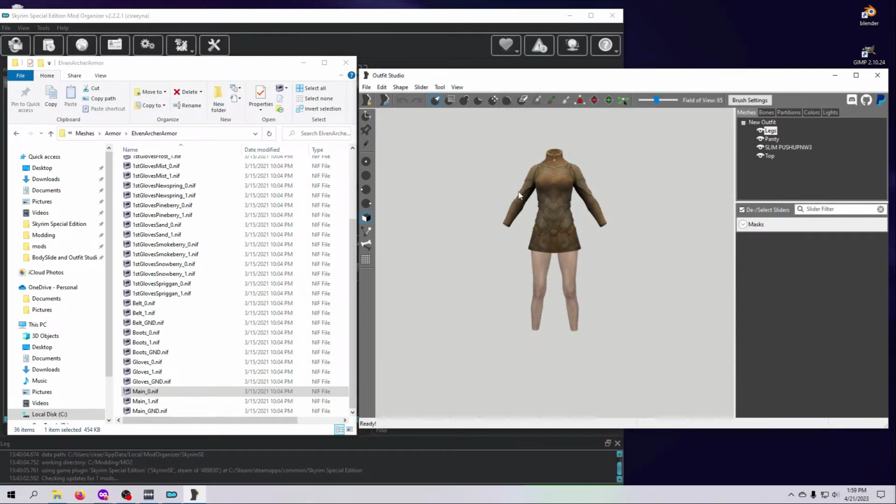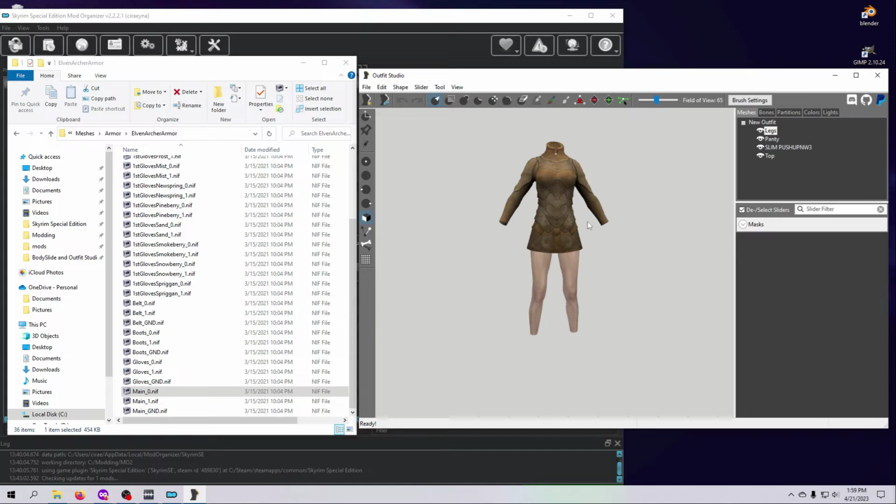And the only other thing I could tell you to check is just to double check the steps again to make sure you installed this mod and Outfit Studio and the tools properly through MO2. If you did not, then you may also have a problem showing or seeing the textures as well. I have heard some people say that you need to run MO2 or Outfit Studio as an administrator. I haven't had to do that, but that is another thing you can try if you're having trouble.